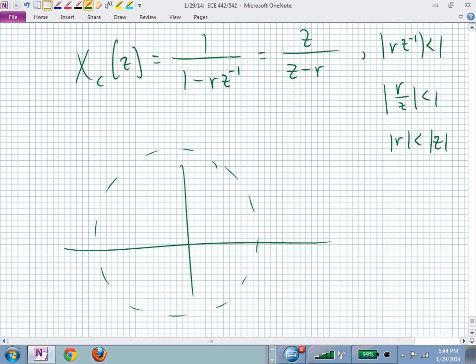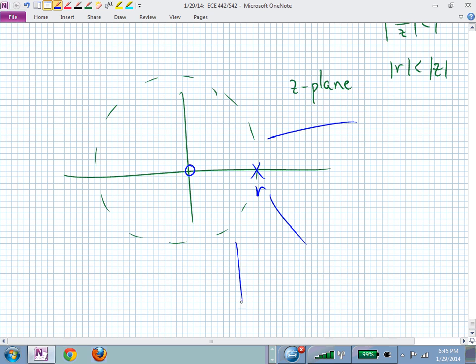I told you I didn't take an art class, but what's the pole-zero diagram look like? This is now our z-plane. Do I have a zero, a finite zero? It's at the origin, isn't it? Where do I have any finite poles? I have one at r, and this is not the unit disk. This is a disk of radius r, and this is now outside of that. Wow, that's pretty bad. This is my region of convergence.